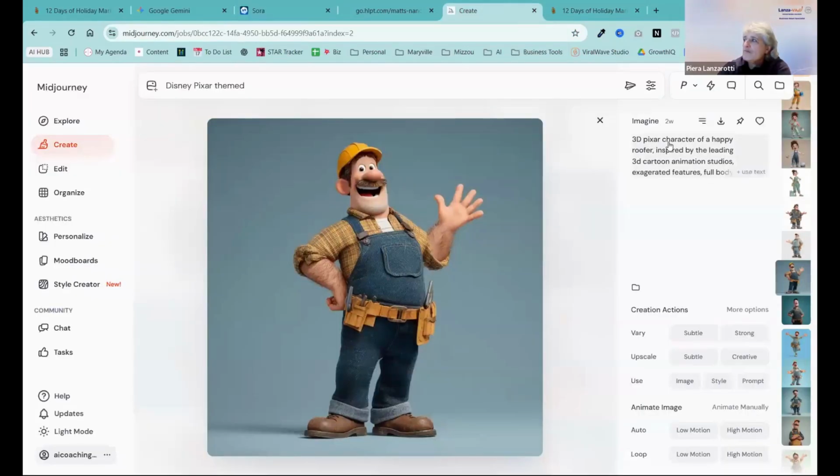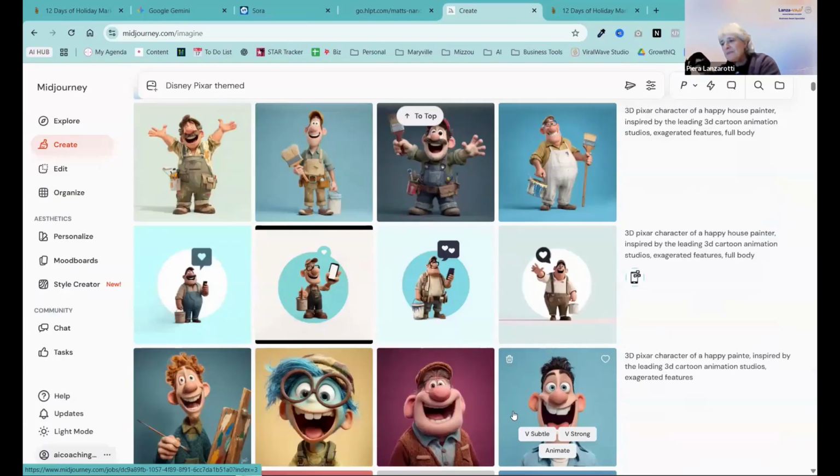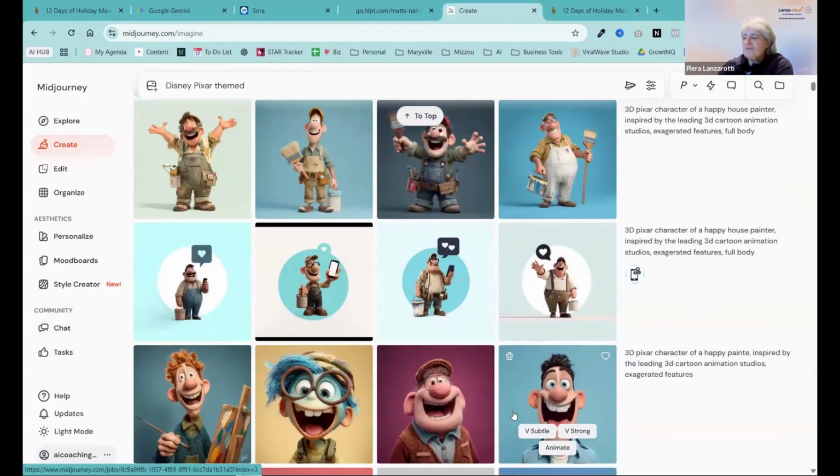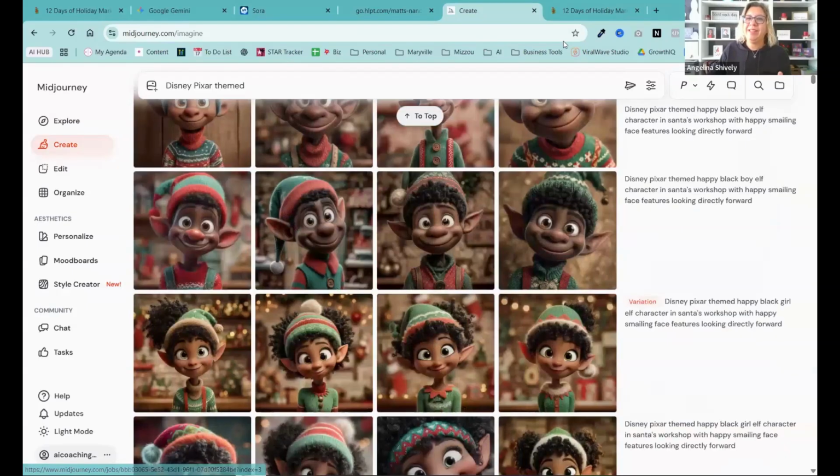Mine worked too. 3D Pixar, experiment with that. But 3D I think I missed out on. I didn't realize 3D would be what I should have put in. I'll figure out how to get the names in, so Pixar and Disney, but they're gorgeous. Thank you. And the purple ones are gorgeous. There's some of them I'm like, oh my gosh, but it's just fun.